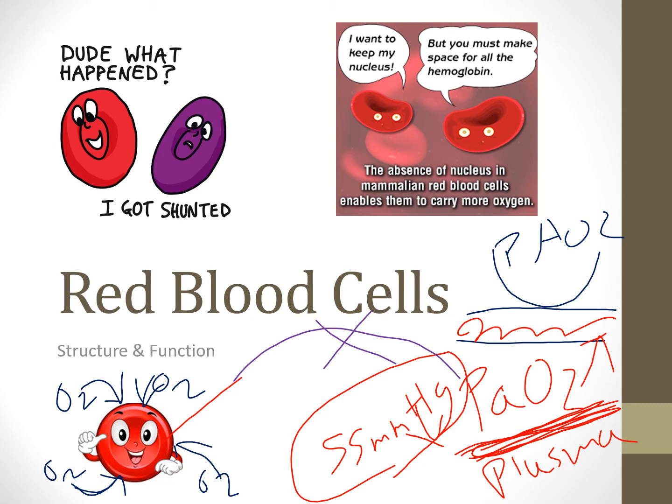So this PaO2 is just what's in the plasma. It is not also reflecting how much is attached to the hemoglobin molecule. I'll say that again. The PaO2 is just the pressure of oxygen in the plasma. It does not also represent how much is on the hemoglobin molecule. So what does that mean? Most of the oxygen that's in your bloodstream that's going to your vital organs right now is being carried on the hemoglobin molecule in your red blood cell. Okay, so that's what's doing most of the work.